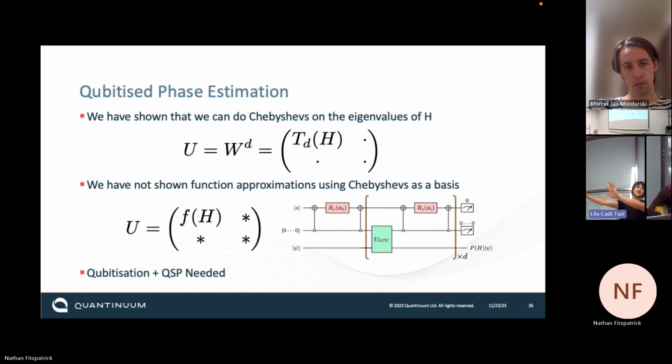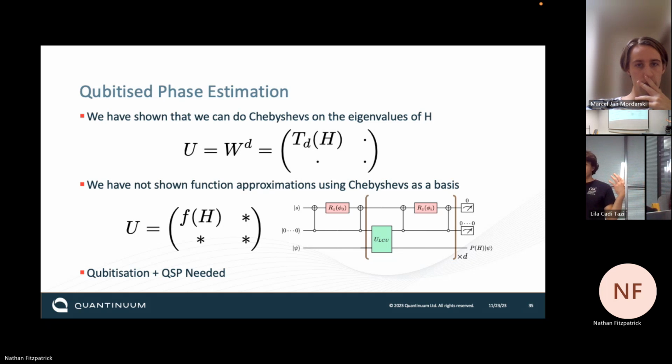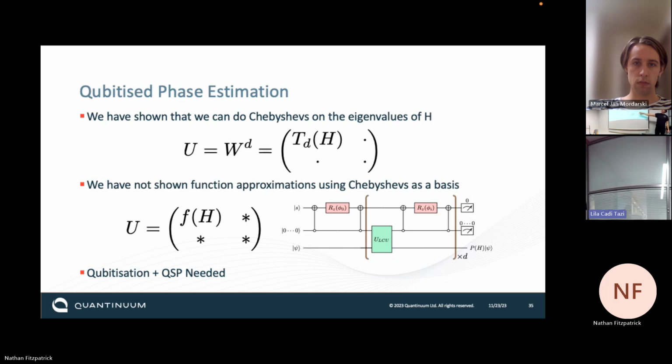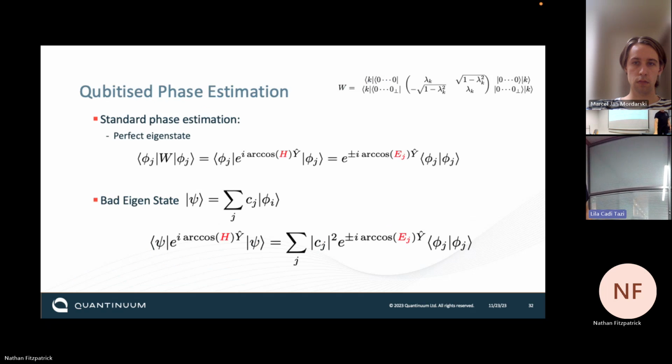Okay, so that was the first use case of Qubitisation. Pretty cool. It's a bit of a different way to do phase estimation, but the next step was to take it further. Like I also go from the Chebyshev polynomials to the generalized with some caveats. So we want to do functions of Chebyshev polynomials. We want to do functions of the polynomial approximations of these operators. And this is the circuit construction I'll explain in a second. But you can see it's kind of related to what I showed you before, right?